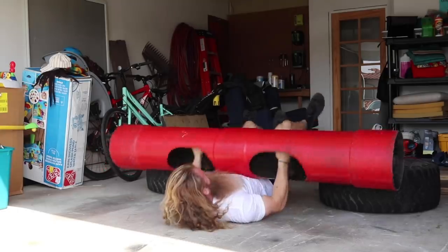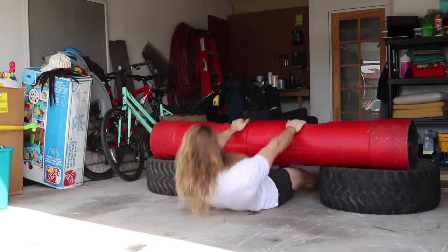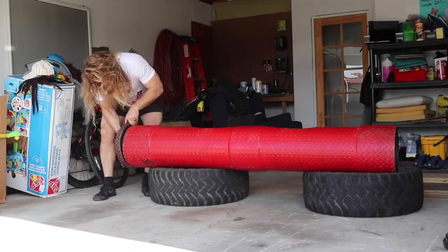So this log weighs 235 pounds empty with the end caps removed. The end caps weigh 25 pounds each. So I'm gonna go for my top single today at 285 pounds, empty log.